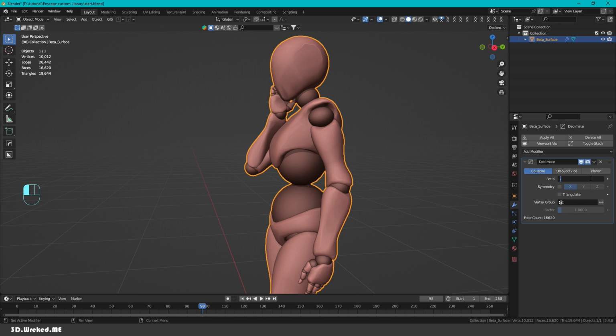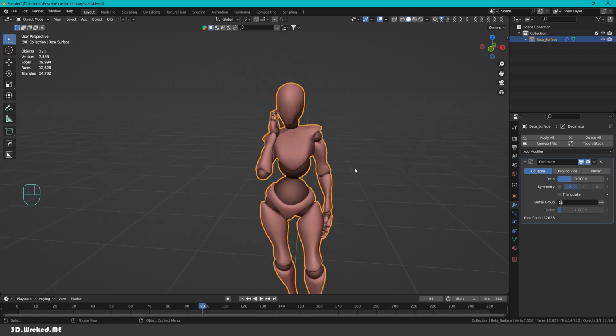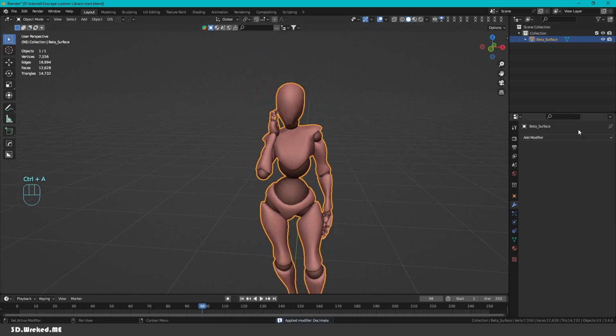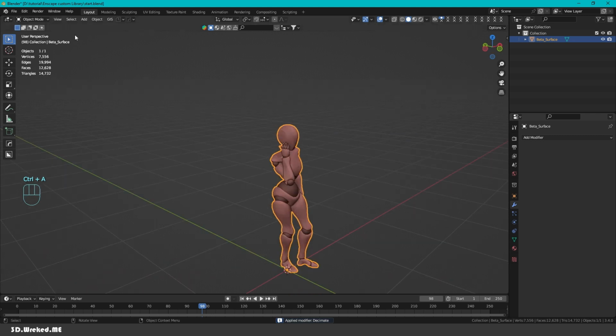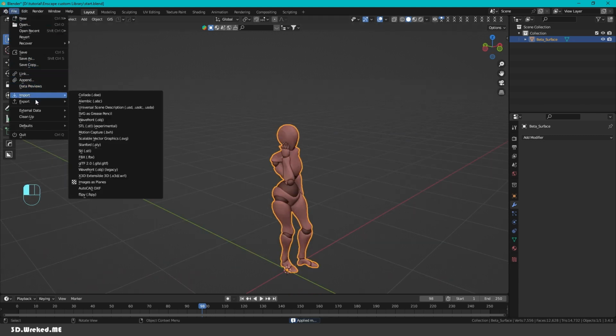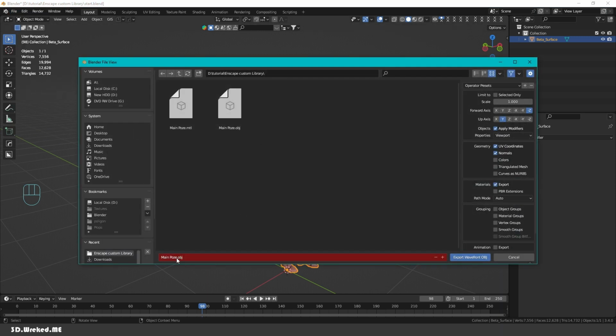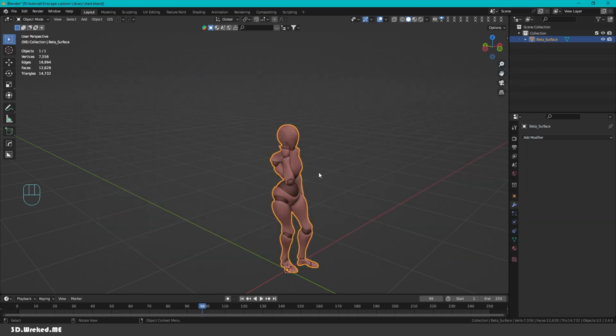So let's go 0.3. 0.3 should be fine. Press Ctrl A to apply the modifier, and then let's just export this as an obj, imposed, and let's say placeholder, just export it as it is.